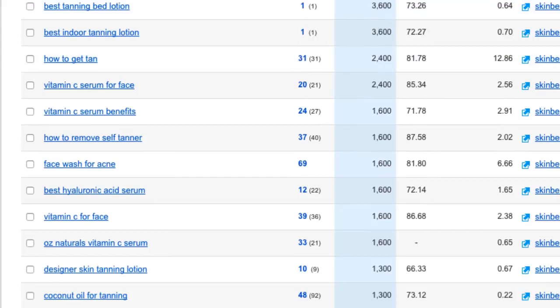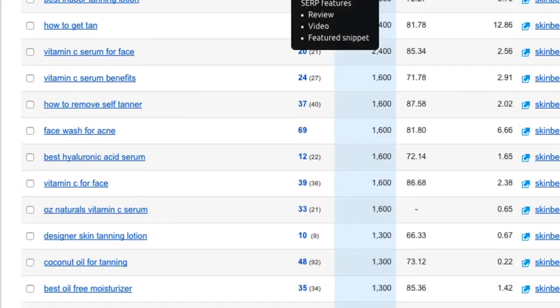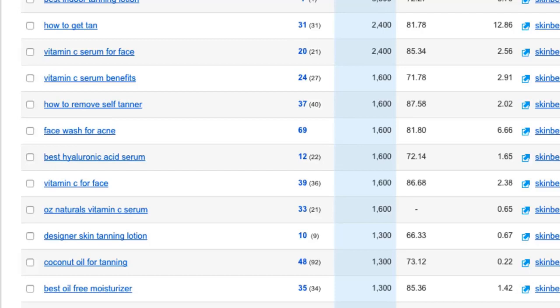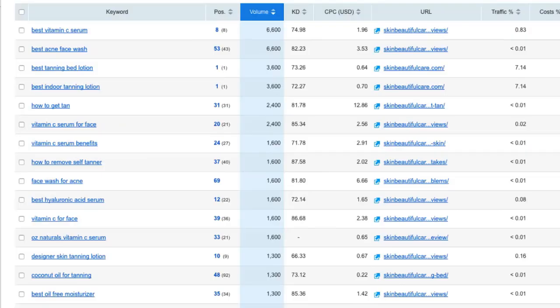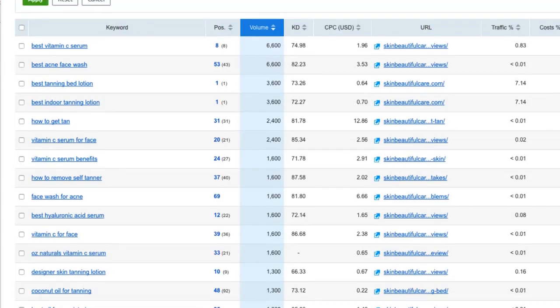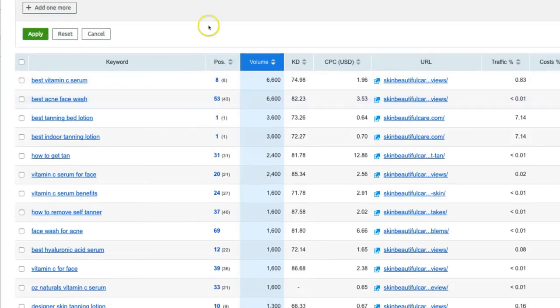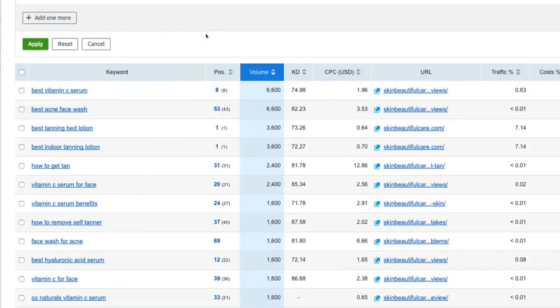Okay, so let's just say you have this entire list of the keywords they're ranking for. You can take this from here. In the top right, it says export. You can export this entire list and filter it however you want in an Excel sheet, and you can keep track of the keywords that they're ranking for that are long tails with all this great information like search volume. So immediately, just plugging in one affiliate site, we're getting all these keyword ideas right away.